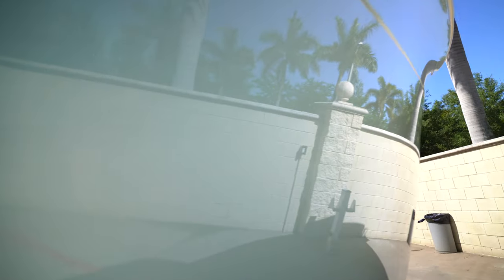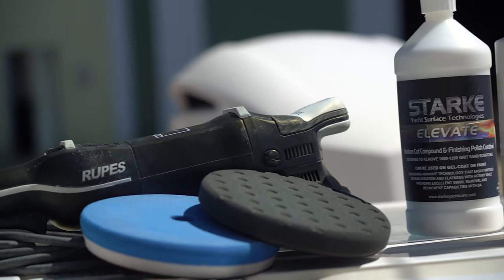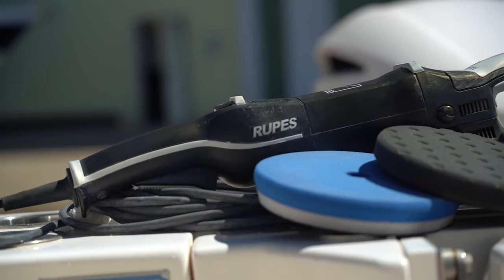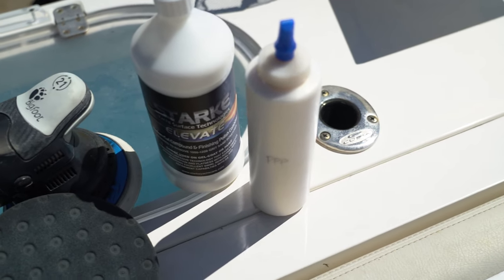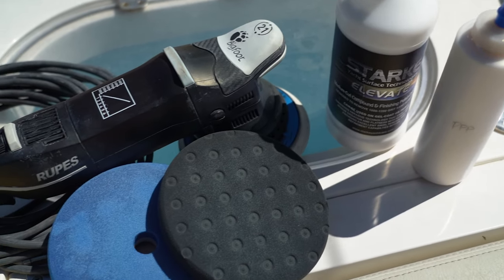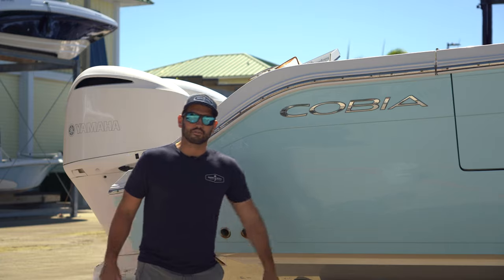What we're gonna do today is a two-step process using just one machine — we're gonna use the Rupes 21 and two different pads. We've got a Lake Country Blue HDO and a Lake Country CCS pad that we're gonna apply our sealant with. We're also going to go ahead and venom this boat before we do anything, just to get all these water spots off and some of the hull stains, so let's dive right into it.